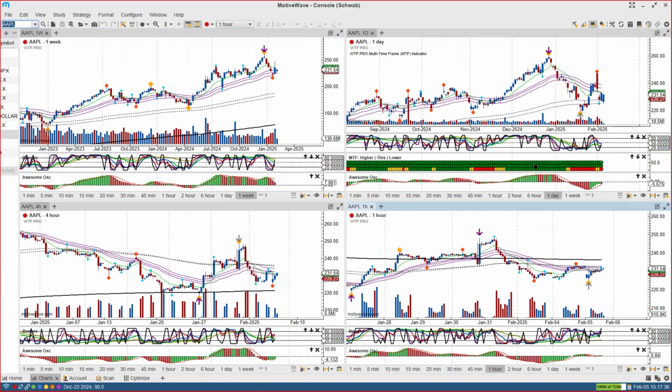The other thing that I didn't tell you is this is a multi-time frame indicator. So this is just one higher time frame and one lower time frame. This shows you whether the wave is above the tunnel or not. And you see that on the weekly and the daily, the wave is above the tunnel, which means that we are in bullish territory. So if you have this on your charts, you're good to go, because the smaller time frames will cycle red, meaning the wave will go below the tunnel and then go back to green. But as long as the weekly and the daily are positive, we're good.